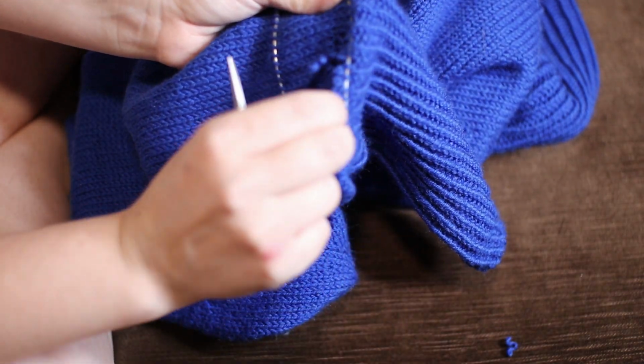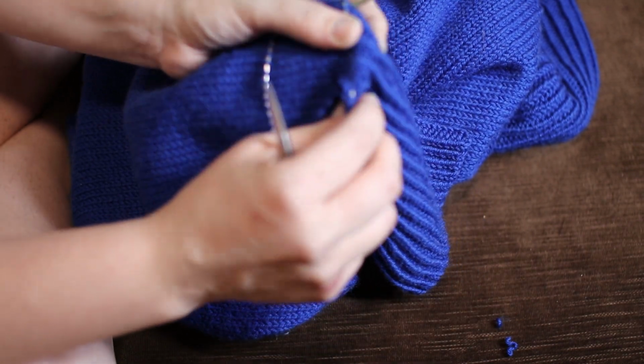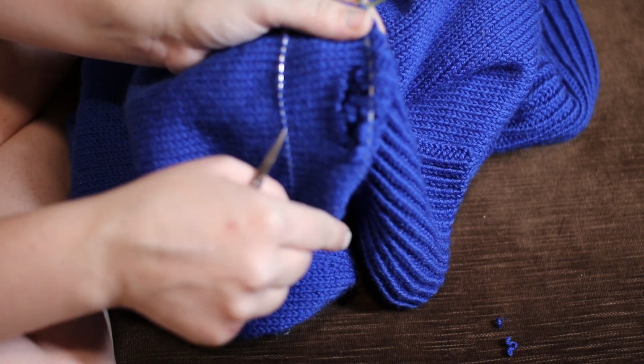That's the yarn that I cut, but these stitches aren't going to go anywhere. So you can yank on them, but they'll be fine. Everything's secure. It's just basically like a lifeline.